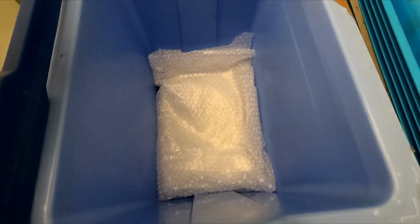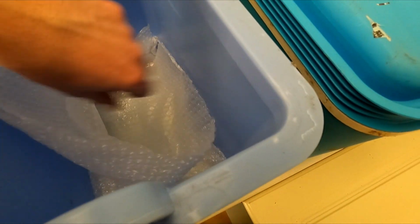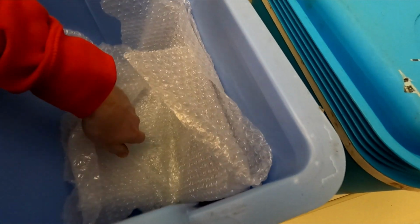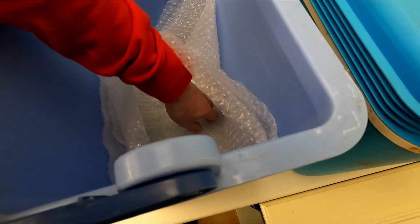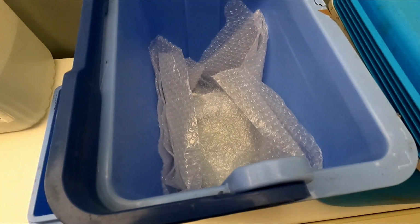Now, the point of this is to just put a form of barrier between the frozen ice packs and the samples themselves. I've doubled this up a couple of times, which is probably a little bit overkill. I think around 2 layers thick tends to be about right. The cool temperature can come through quite nicely, and you've got a little bit of protection up the sides of the sample as well.